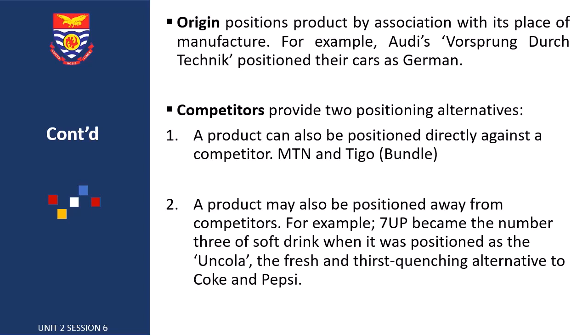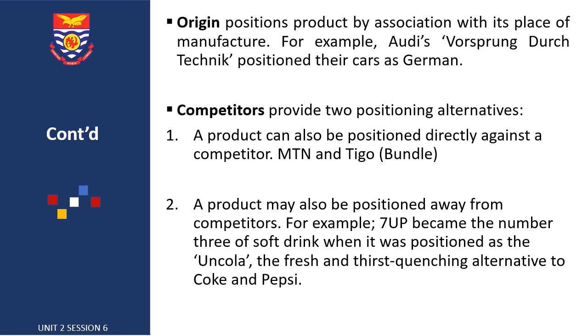This simply talks about MTN and Tigo bundle advertisements. We all know that MTN bundle expires, but with Tigo bundle it doesn't expire. So competitors try to position products in the minds of customers based on the differences in the products of competitors. A product may also be positioned away from competitors.